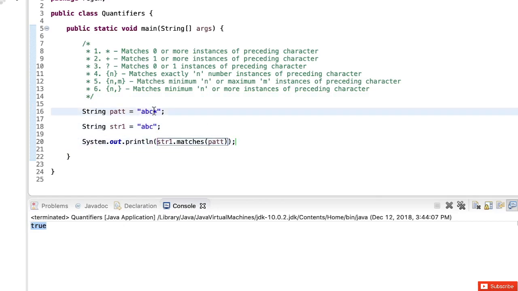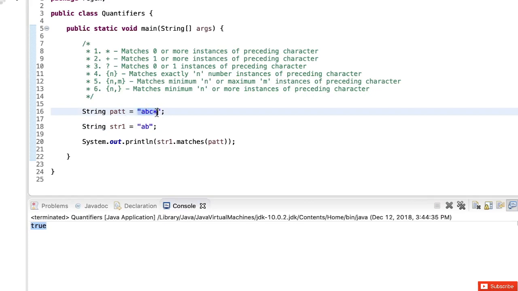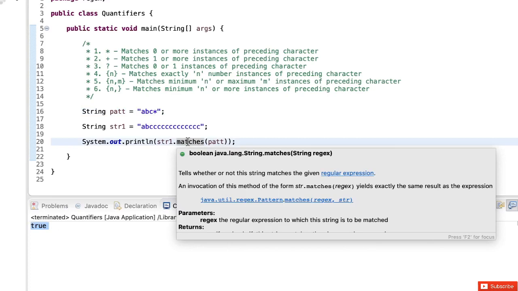Now when we say the asterisk repeats the preceding character 0 or more number of times, what if I remove the C over here? Because C is the preceding character and asterisk matches it 0 or more times, in this case also it should say true. Yes, when we run the program it will still say true. So AB is also getting matched by this pattern. Basically C can be 0 times, 1 time, 2 times, 3 or n number of times. Even this particular string will be represented by this pattern. That's the importance of regular expressions: this particular string also will be represented by this small regular expression pattern. So when we run this program, we still get true.